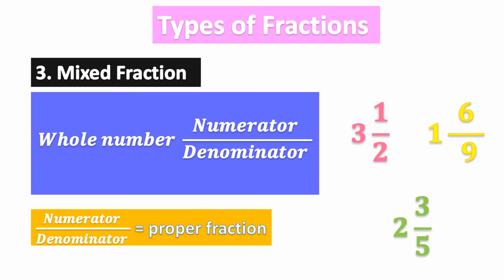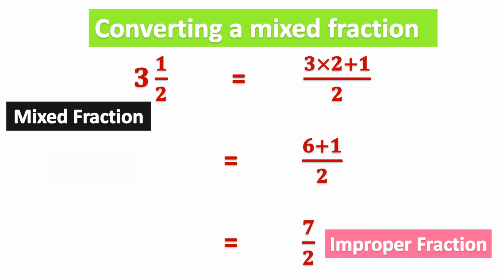Now the next topic. After studying mixed fractions, we are going to see how to convert a mixed fraction into a regular fraction. Okay, so we have to convert this mixed fraction into a regular, normal fraction. So how do we convert? Let's see. This fraction is 3, 1 by 2. So how do I convert it?